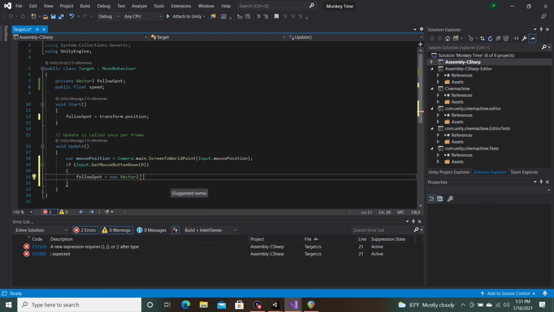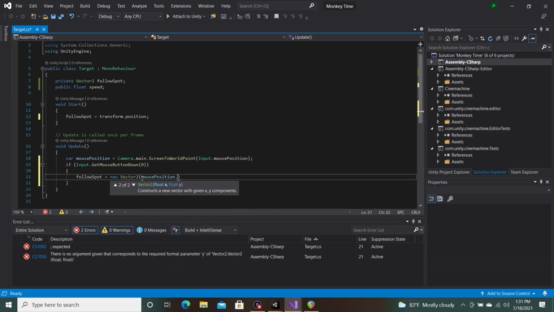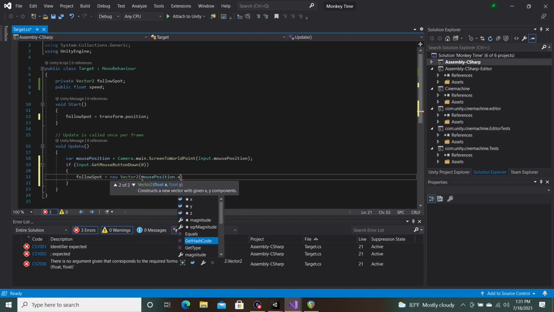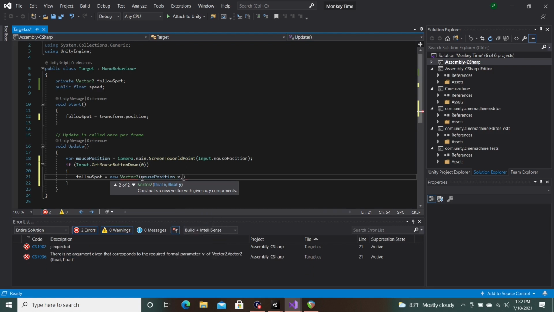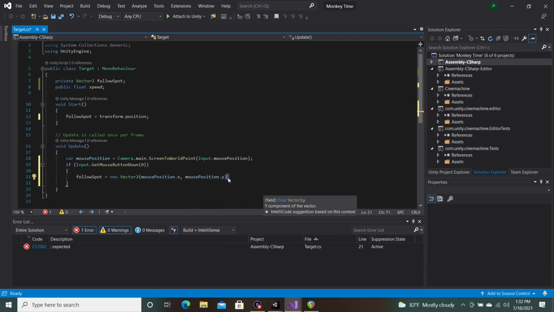So this new Vector2 wants me to type some parentheses, and it wants me to type the coordinates. So I'm going to set it equal to mousePosition.x, which is the x coordinate of our mouse position Vector3, and I'm going to give it the y position as well. So that's going to set our follow spot to there.